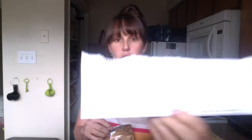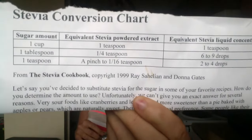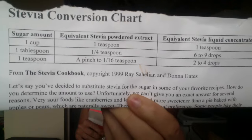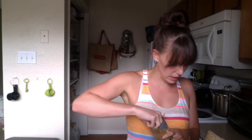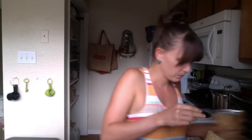I'll be using my raw stevia that's not mixed with anything, and I have a little conversion chart here. So anytime you have sugar, this is the conversion. So take a screenshot of that, print it up. That's how we do it. All right. So if you use too much, it's frightening, and it can be super bitter and gross. Just, again, throwing that out there. And this is going in there. So don't overdo it.